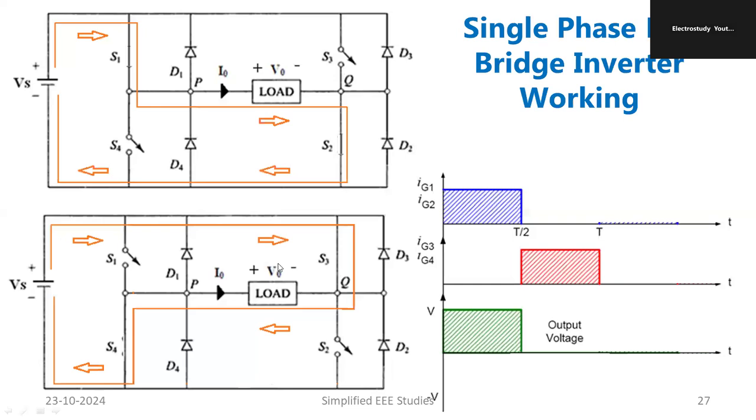Ultimately, see the direction. Direction will be like negative to positive. That means voltage will be getting reversed. In the previous case, we got voltage as positive. But in the second case, we got negative. So now, I will be marking the voltage. Please observe carefully. You can see the voltage will be reversed.